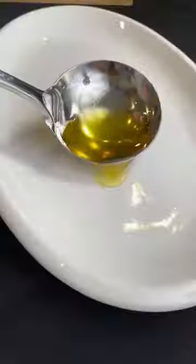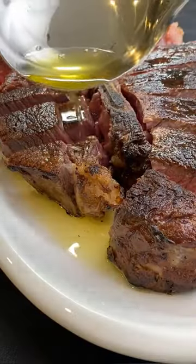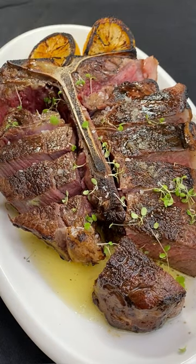We're going to do some thick slices on this, and we're going to go with clarified butter on a scorching hot plate. Plate's probably 450 degrees. It helps the steak continue to cook when it's being served. Hit it with a little bit of lemon juice, a little bit of greens, guys. Let's get after it.